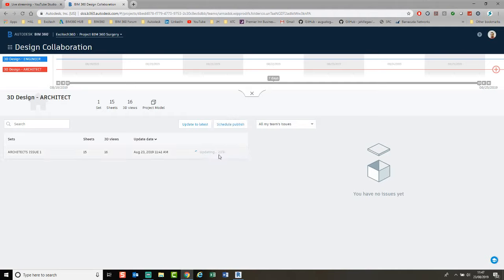And I suppose the real thing here is, what do teams really do? So this allows me to control the sharing and consumption of information. So while that's working, I'm just going to close this down and open up the structural model. So again, I'm going to go to the project files, work in progress, engineer, and I'm going to open up this structural model. So you can see that is still updating. Obviously, I'm doing everything live, so it does take a couple of minutes.